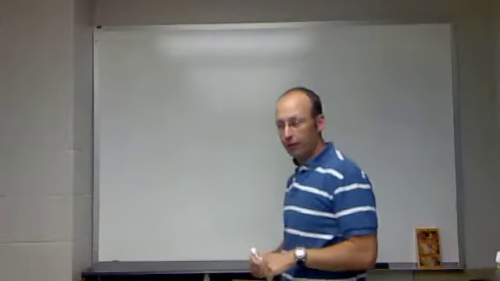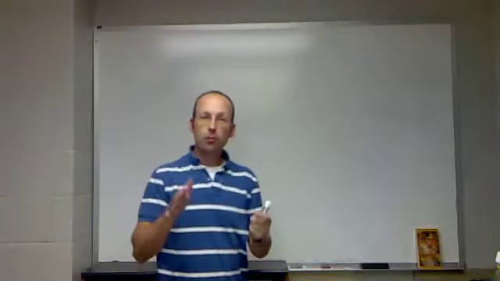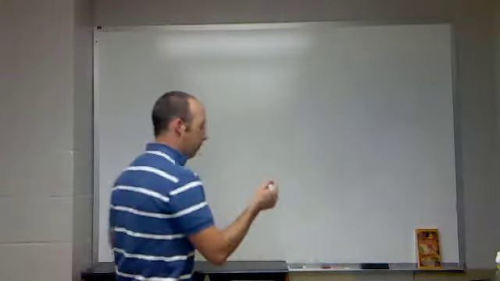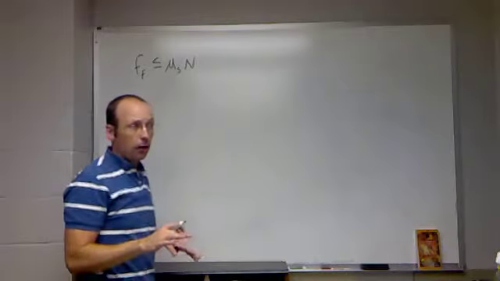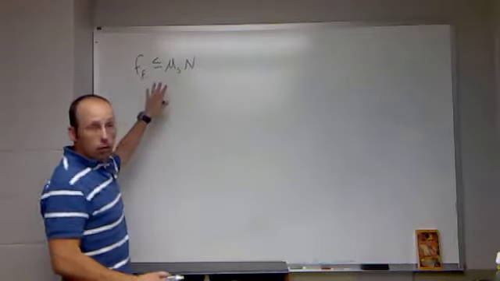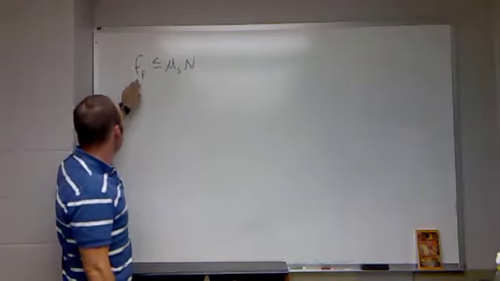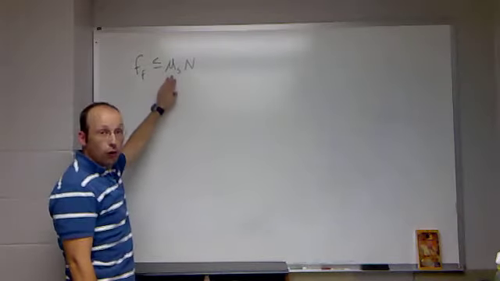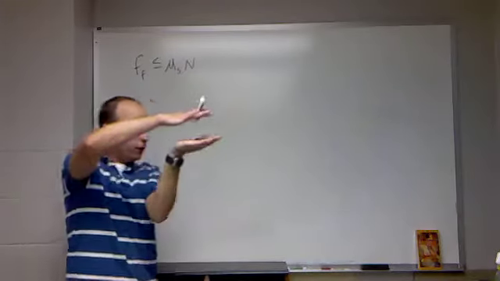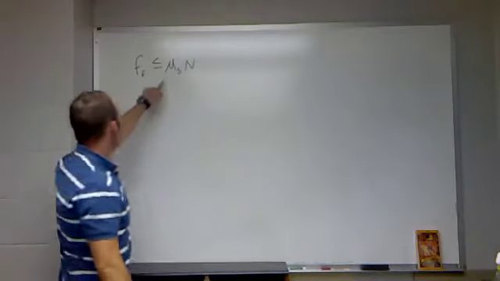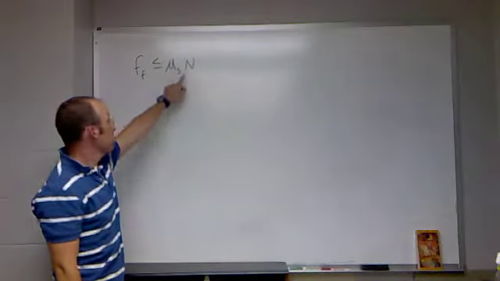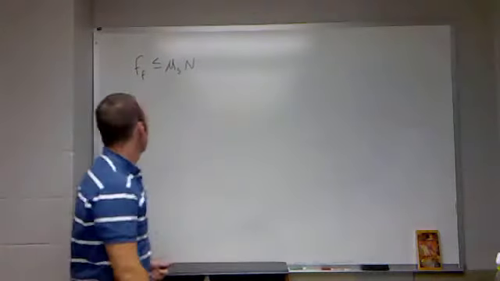Okay, so friction. Let me just start with the model we're going to use for static friction. Friction's pretty complicated, but this model works pretty well. What it says is the friction force is less than or equal to some coefficient times the normal force. So if you have these two surfaces pushing together, then that frictional force depends on the types of surface, which is determined by this coefficient, and how hard they're pushing against each other.